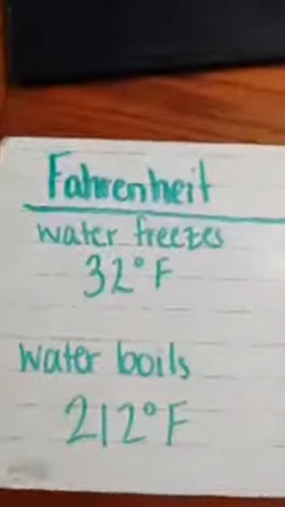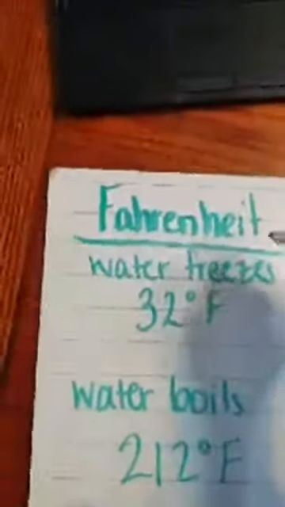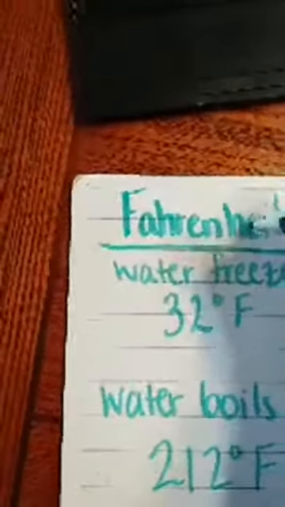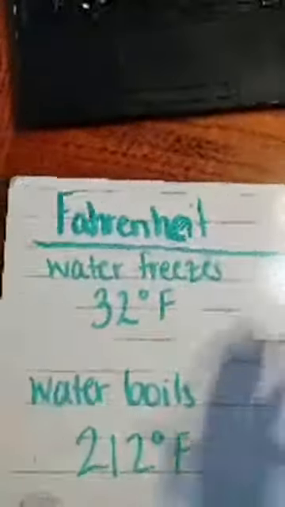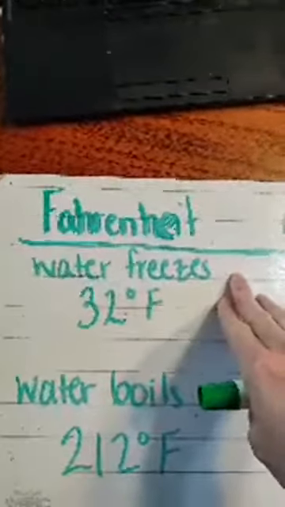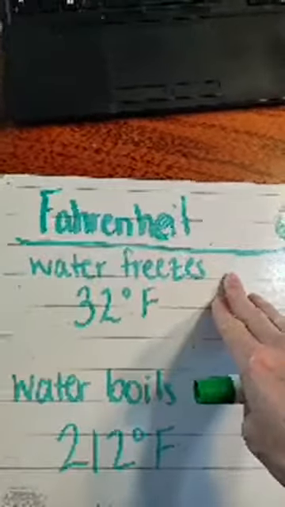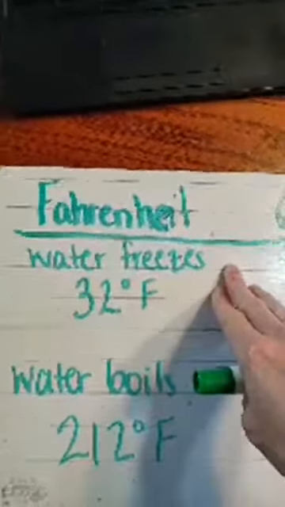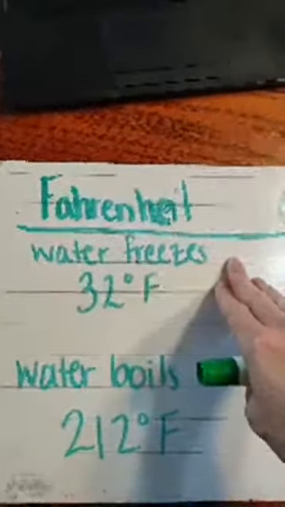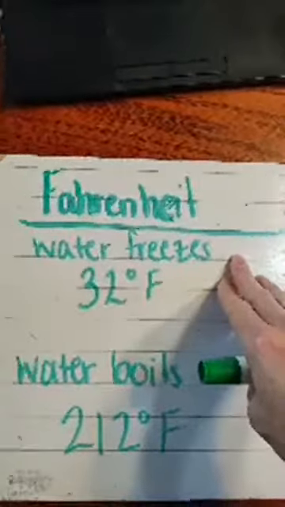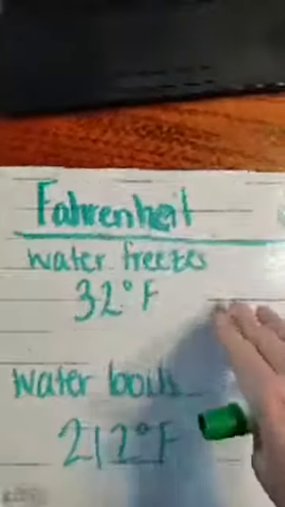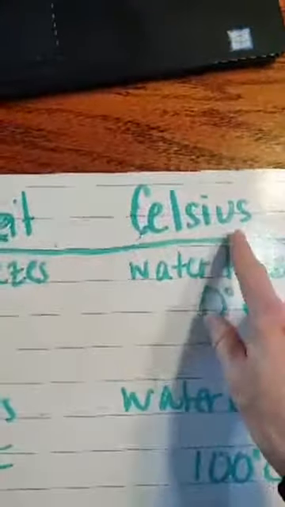All right, Fahrenheit is what a lot of us use. It's what most of us use in the United States when we're telling the temperature. Okay, so when we look at a thermometer, we're going to see it in Fahrenheit, okay? And usually when they're telling us on the TV what the temperature is going to be for the day, it's in Fahrenheit. Okay, Celsius is more used in other countries, and it's also used a lot in science, okay?